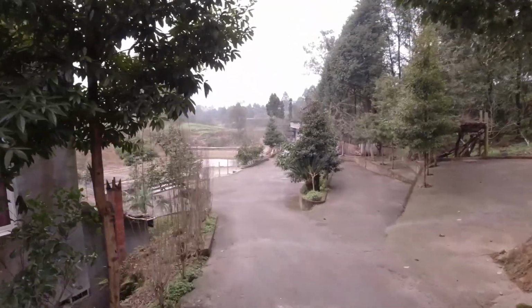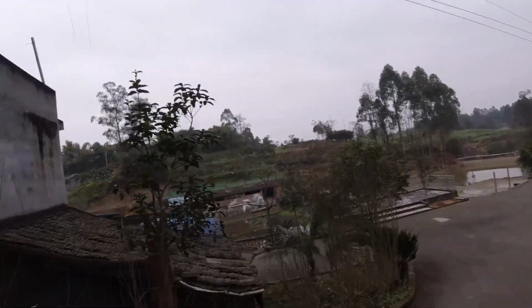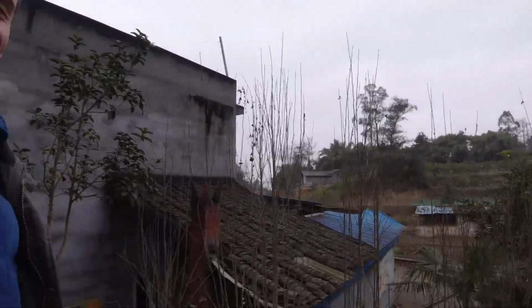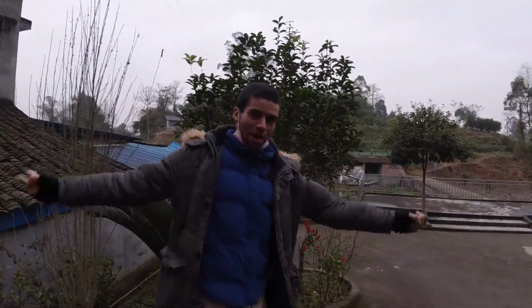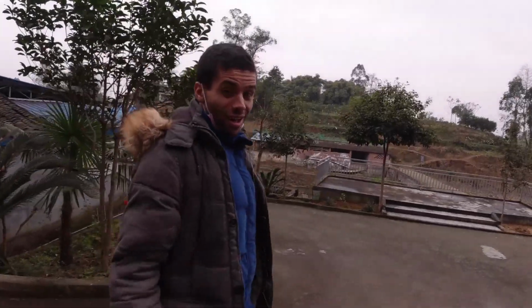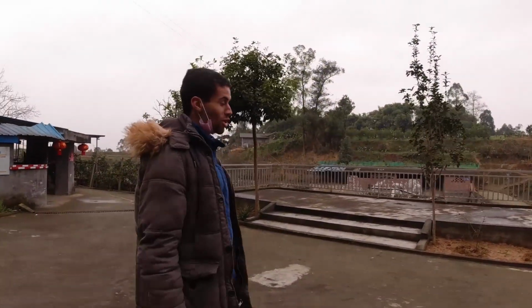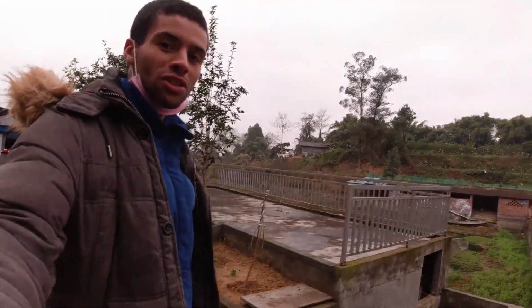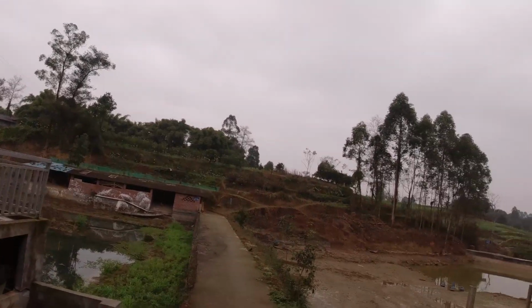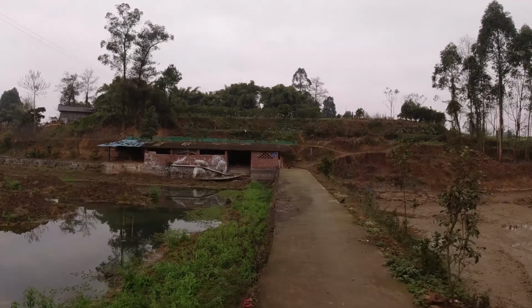We went to the land, and I don't know if you've seen, actually, I'll show you. If Fatima can hold the camera. There's something, like a stick that goes over your shoulder, and there's a basket on either end, and they carry it like that. I was trying to carry the one that our uncle had. Our uncle was in his 50s, smaller than me, and I'm pretty strong. And it was really difficult. It's probably about 60 kilos, and it feels unstable. It's difficult to carry. But obviously the people here are just used to that type of work.